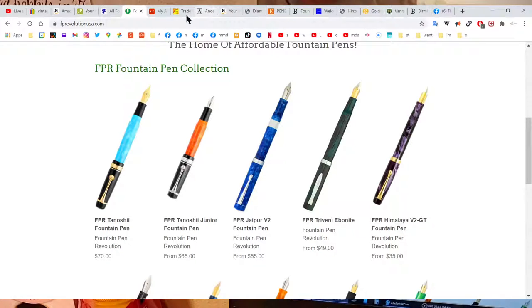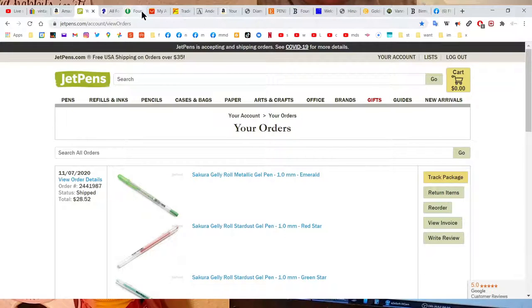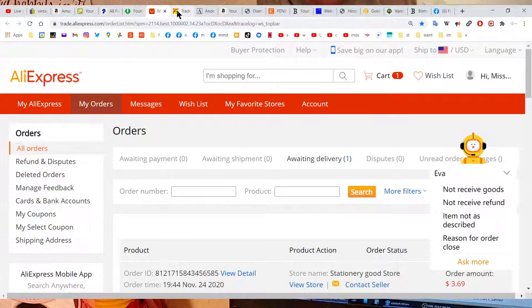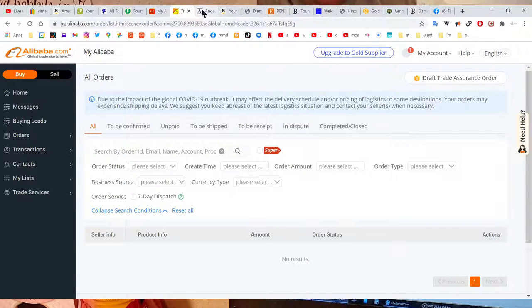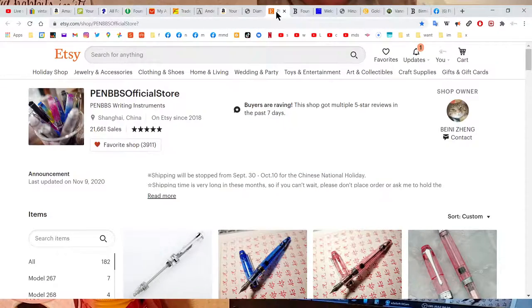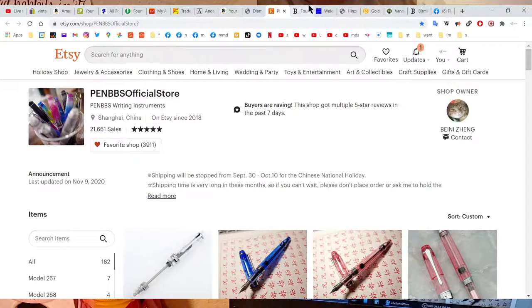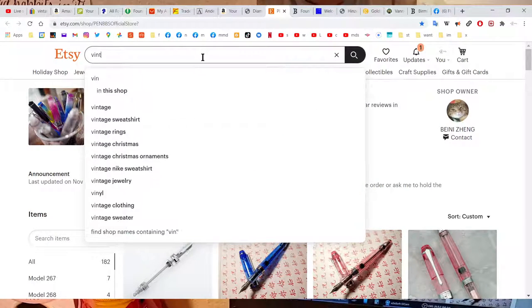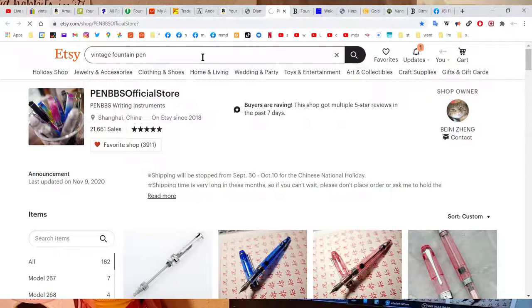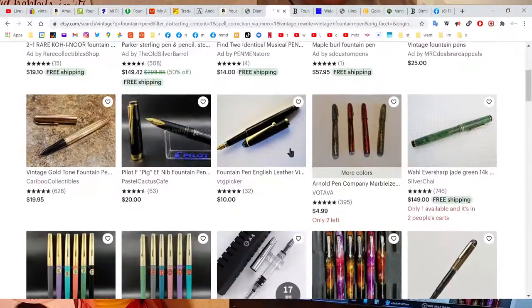Let's see. And then if you want to get into more mainstream, you can do Goulet or Jet Pens or AliExpress, Alibaba, Diamond Inks, Etsy. Etsy is a really good one if you're looking for pens. Let's look for vintage fountain pens. Pen BBS even has vintage fountain pens.